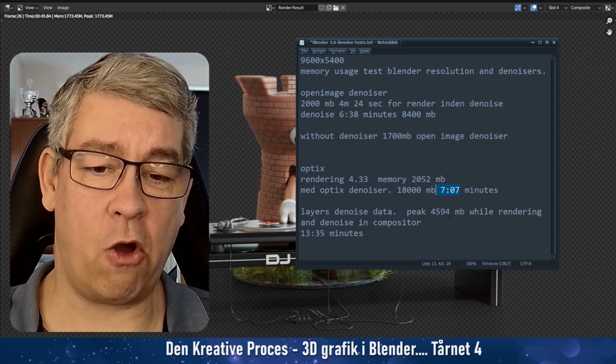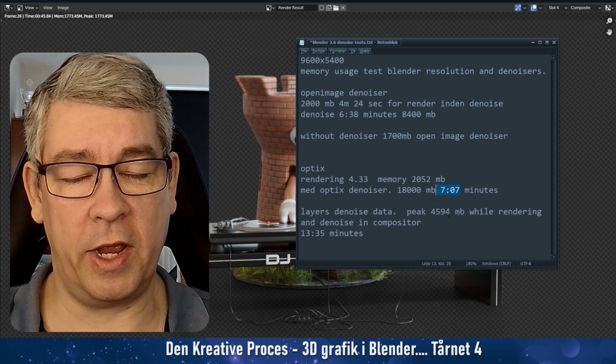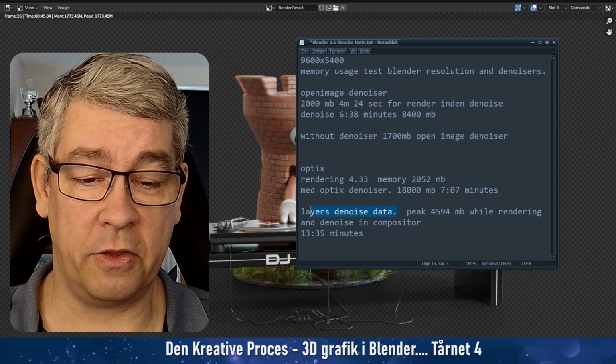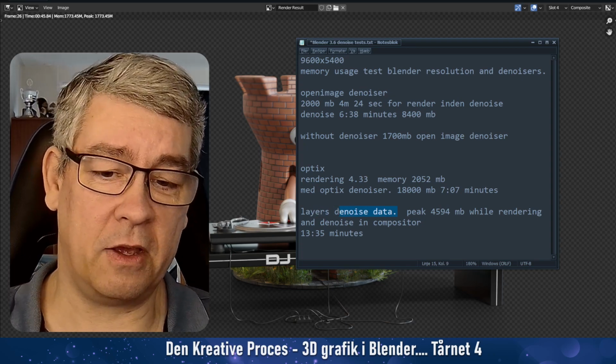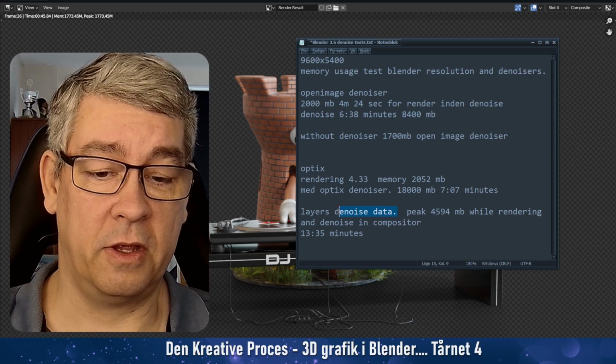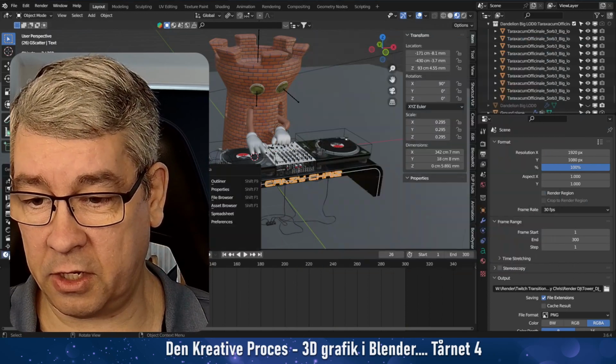So I thought, how about if I disable the OptiX denoiser and I go into compositing instead in Blender and turn on the denoise data under layers and then add the denoiser in the compositor, like you see down here.